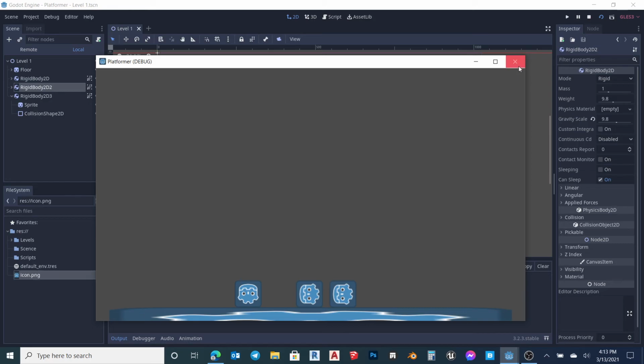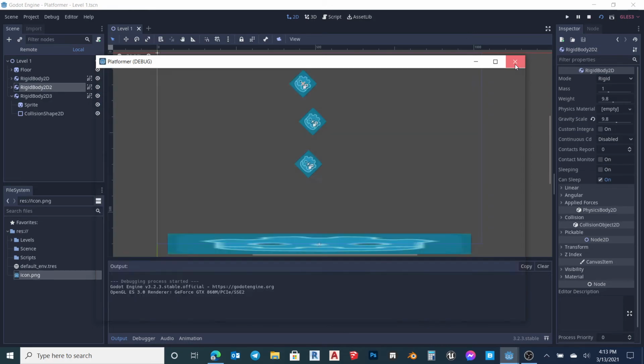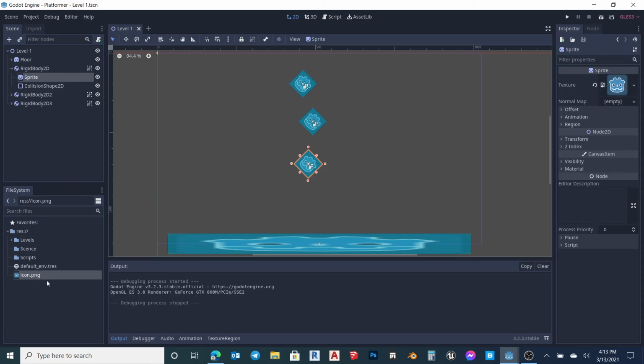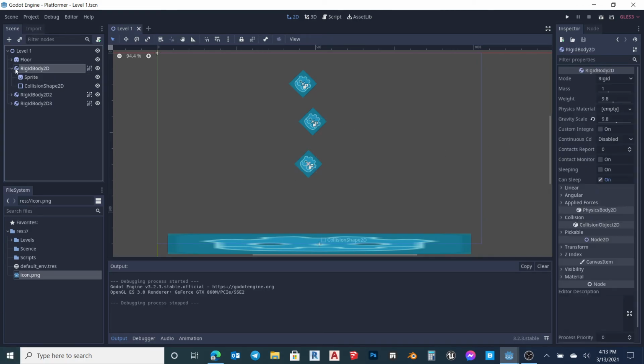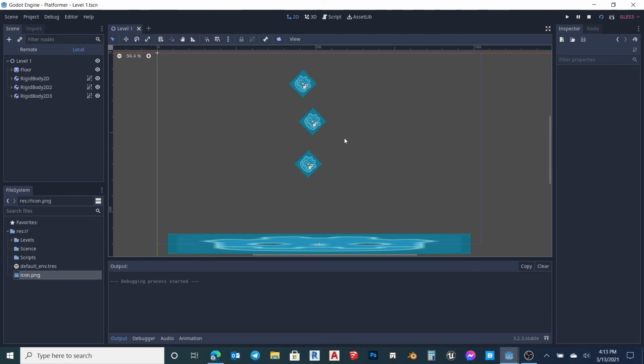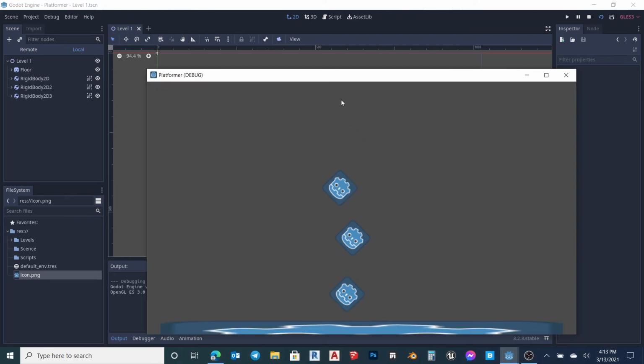Everything looks good. So you can change the sprite. If you come here and press this, if you have another image, you can import it in here, and the icon will change. So now what we are going to do is, if you play again, I wanted to see this again. This is very nice.